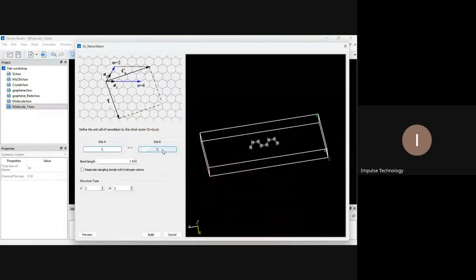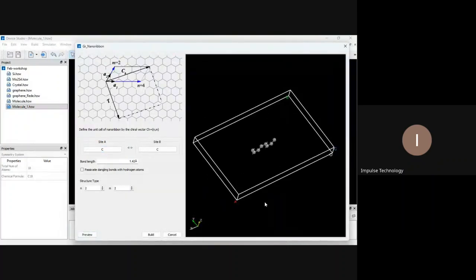Same for the side B, you can choose a different atom if you want, and you can see the bond length also here. You can see 1.42 angstroms, and you can give the cell vector here. Click on preview and click on build option.